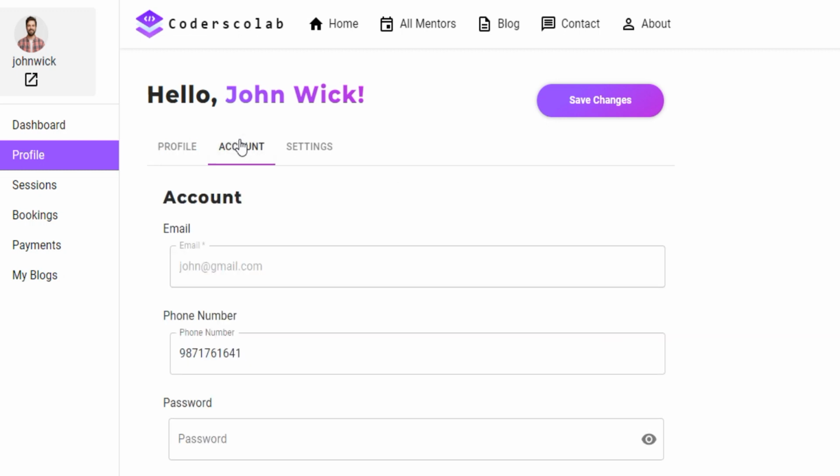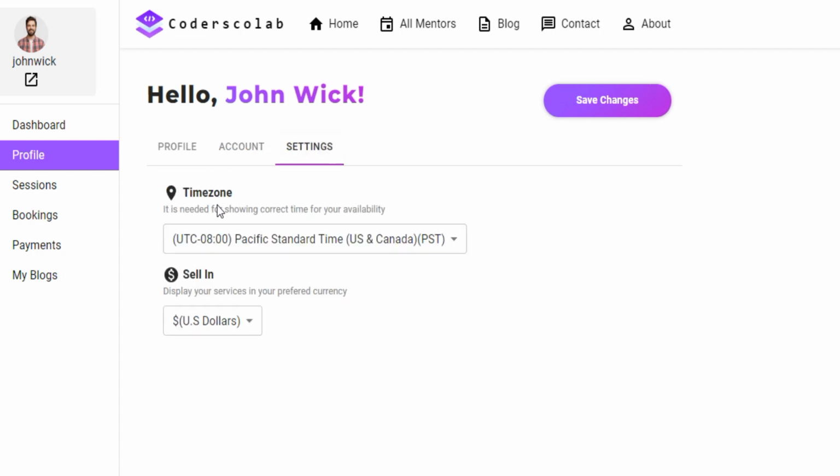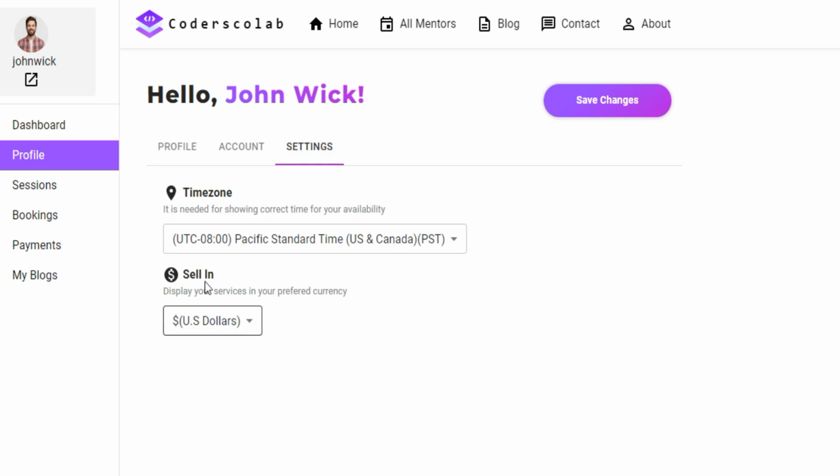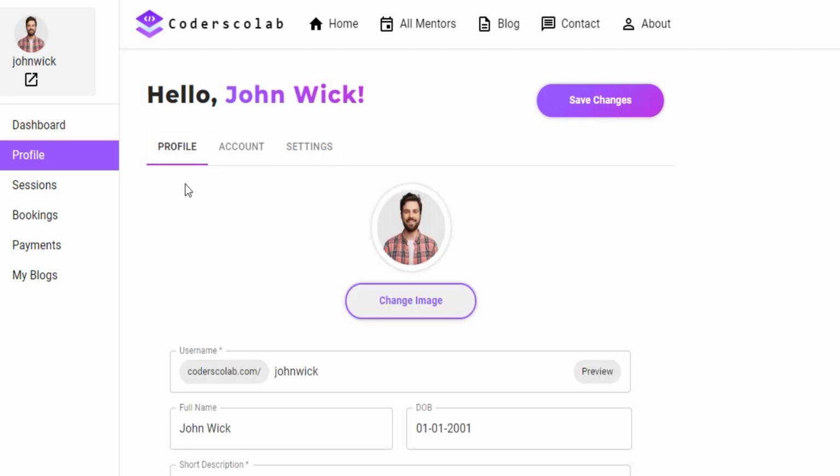He can update his email, phone number, password. In the settings I'm accepting the time zone, in which time zone he works, so as to correctly show the dates as well, and in which currency I have to show his session pricing. All these things I'm collecting here in his profile.